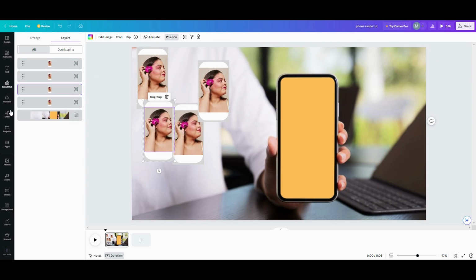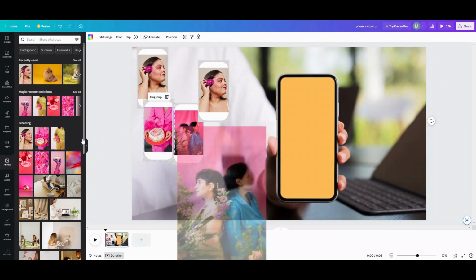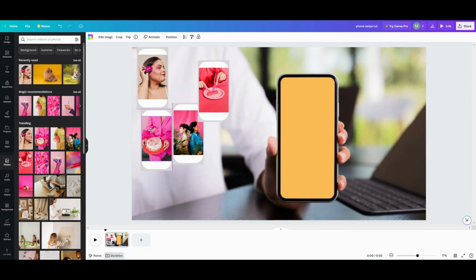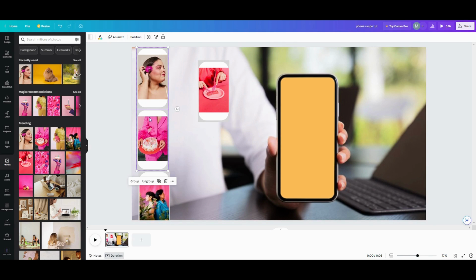So I'm going to go back over to my photos and I'm going to drag one here and I'll drag one here and I'll drag one here. And now what I want to do is lace them together. If you start getting too long, what I do is I just keep grouping them. I'll just group the first 2 because that last one's not even. So I'm going to group.